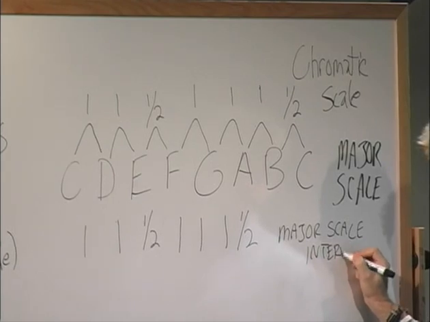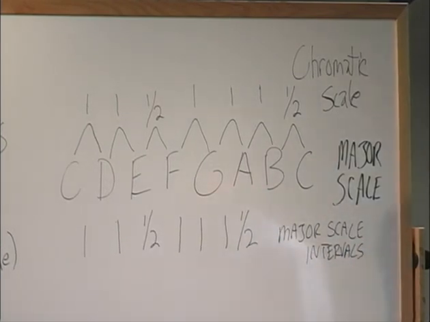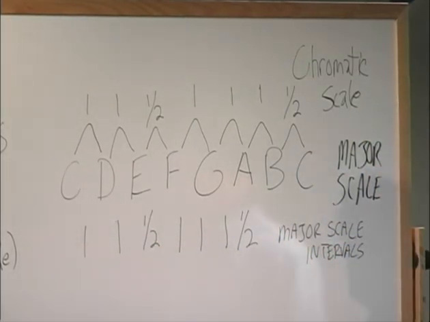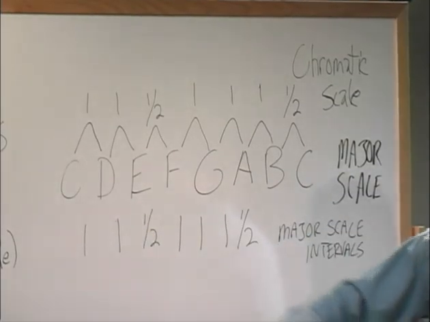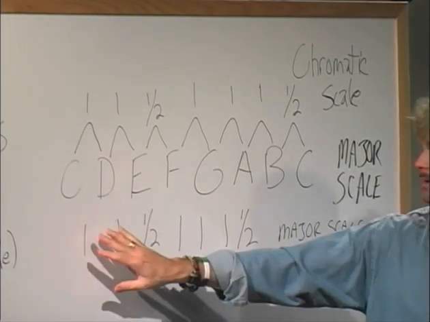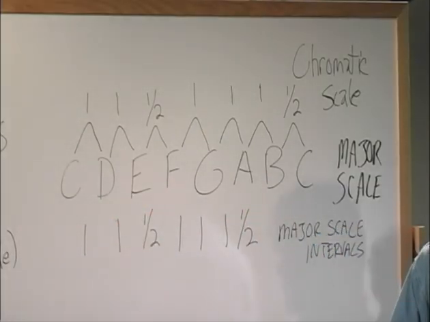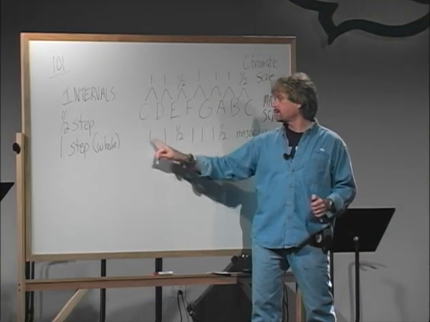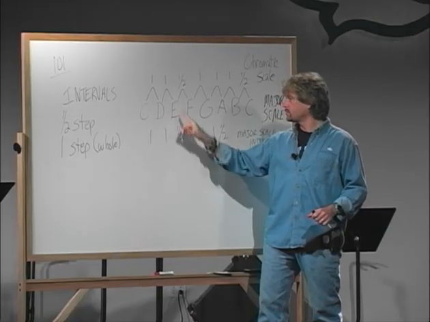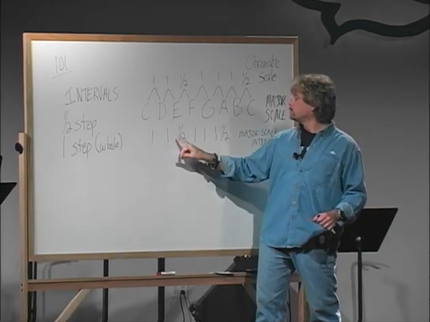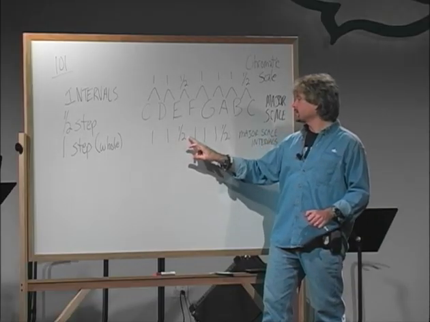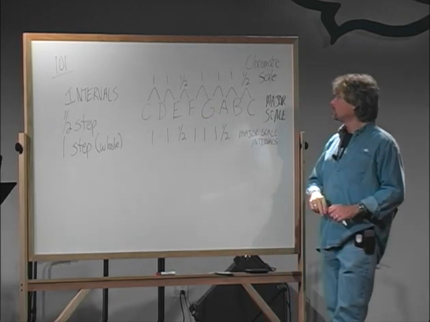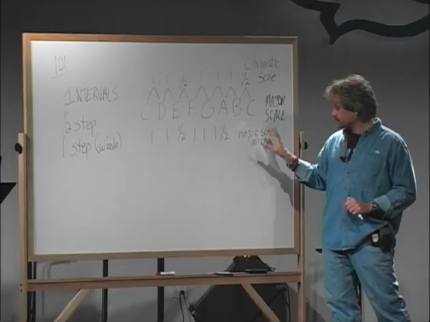Now, why do you need to know that? Well, first of all, this gives you the ability to build a scale on any instrument. As long as you recognize what the intervals are, you can start at any place and build that scale. Let's say you're on the guitar, you could start on one fret. You know that the second degree or the second note of that scale is up 2 frets. Another 2 frets, you find the third scale degree. More about scale degrees later. And then another half step, one fret, and another 2 frets, another 2 frets, another 2 frets, and then 1 fret. So that's our major scale intervals.